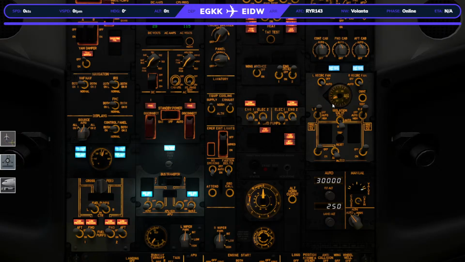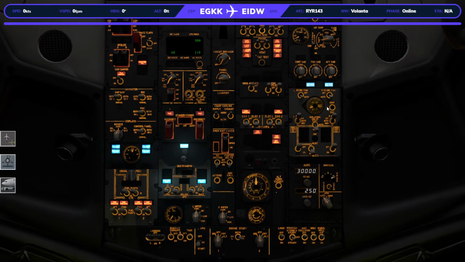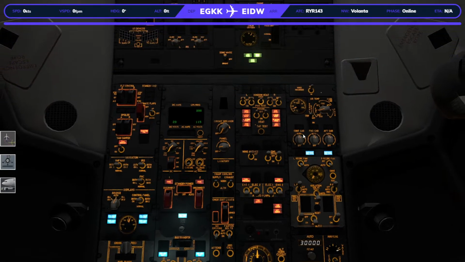Overhead panel setup, we're in the overhead panel as it is. Flight control panel, which is up there, that looks good. Yep, all lights tested. Yaw damper we can not switch on right now because we need to align the IRS.